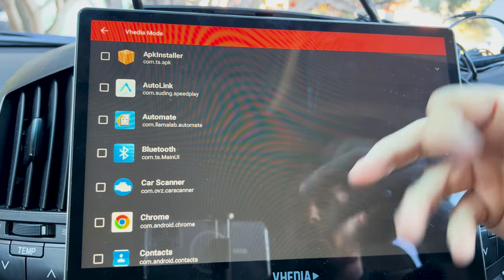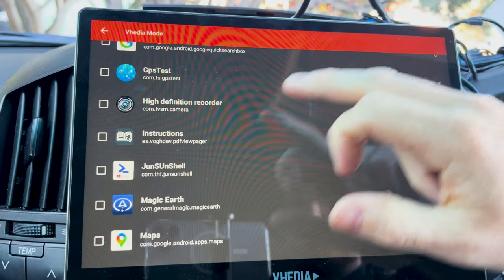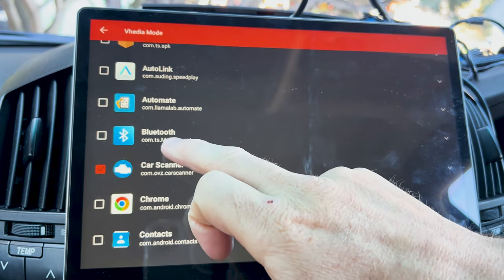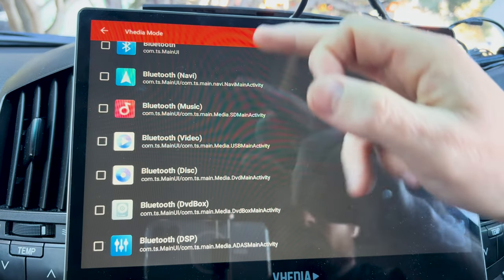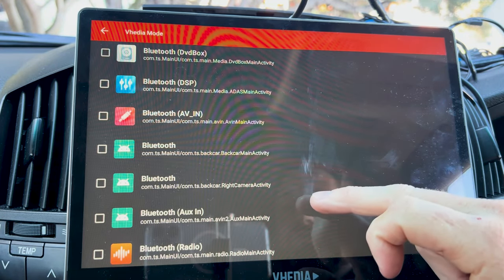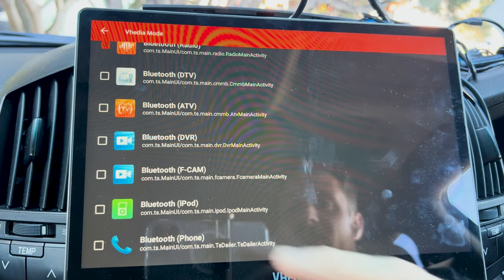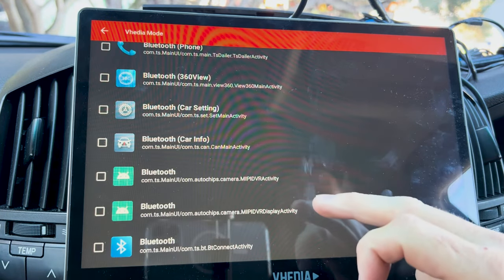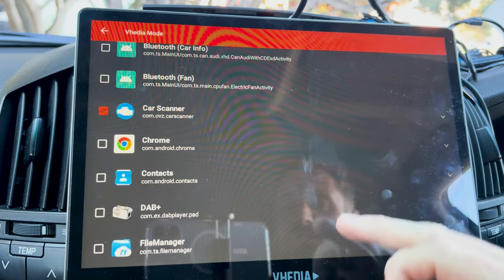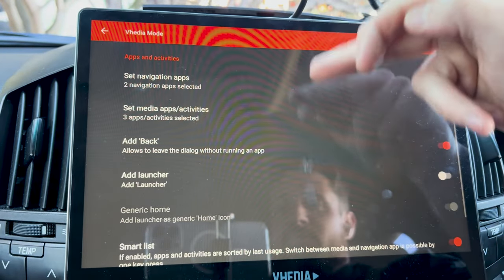You can come in here and select the other apps you might want to use — for example, Car Scanner, Dashcam, and your other extras. Those extra ones are found under the main UI section — if you click this little arrow it expands and gives you a lot more options. Common ones to use would be the reverse camera, radio, or FCam if you have a carry-around camera. Those are probably going to be the main ones you use.